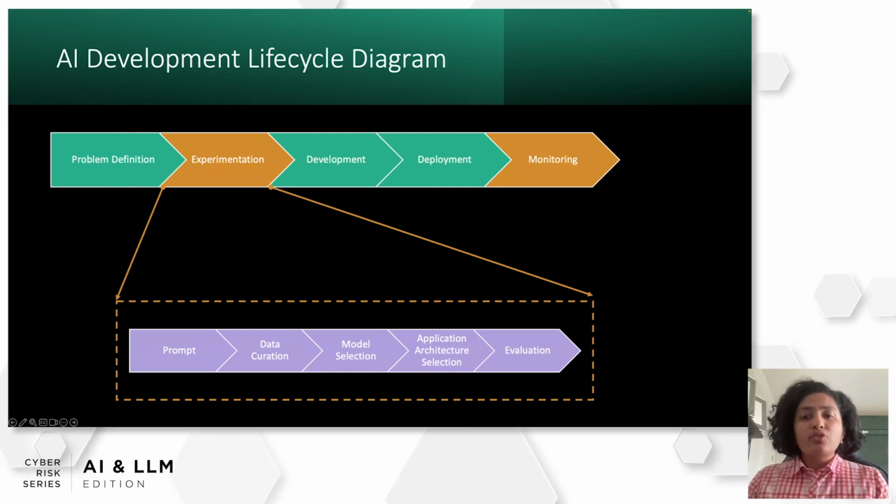So there is a strong experimentation component here, and that is front and center.